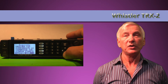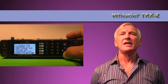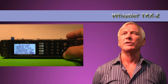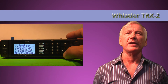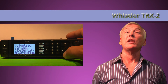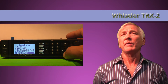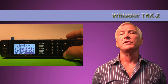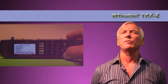The Whistler TRX-2 has 200 scan lists, each one can be named and enabled or not as you need them. A frequency can be in more than one list, so your favorites can be monitored more easily. When I'm out and about I have one scan list with all the local stuff in it — so Beccles Airport, pretty close to me and always busy with parachutists, is in the local scan list along with some marine and business channels. Beccles is also in my airfield scan list — very handy.